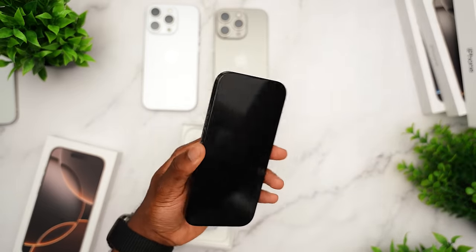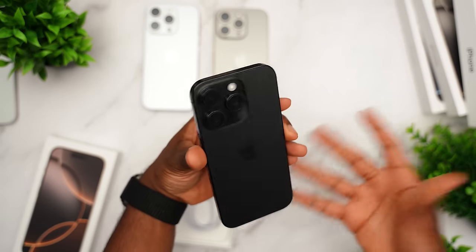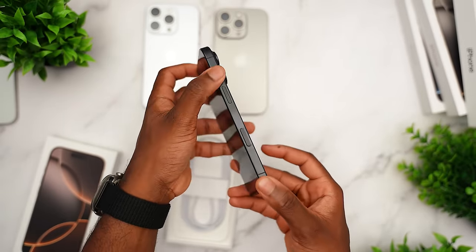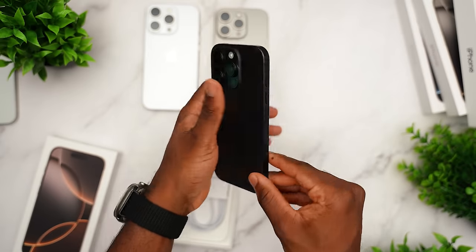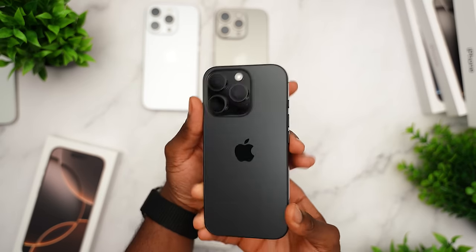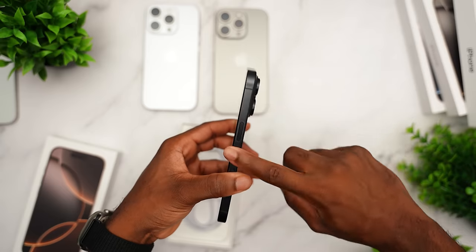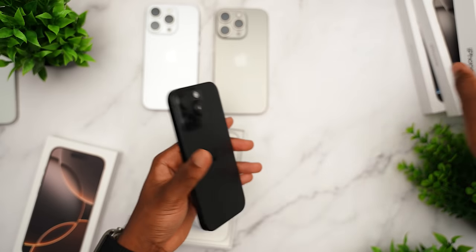Let me rip this off. And some would even say the darker your color phone is, the hotter the phone would get. That's what they say. I don't know if it's true or not, but this just looks stunning. Looks nice and clean. Unfortunately, I do not have a 15 Pro in black titanium to compare it to, but even the side railings just match in one nice color. It is going to be vulnerable to fingerprints, so just keep that in mind.